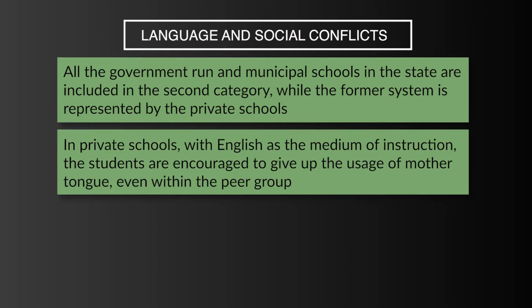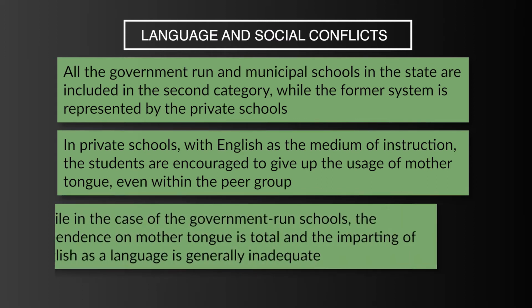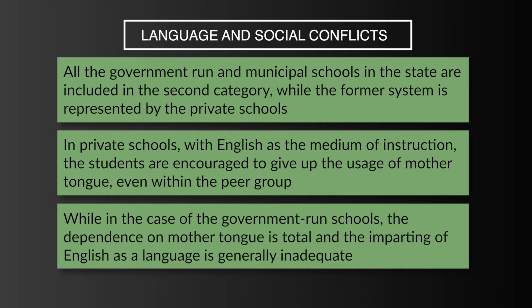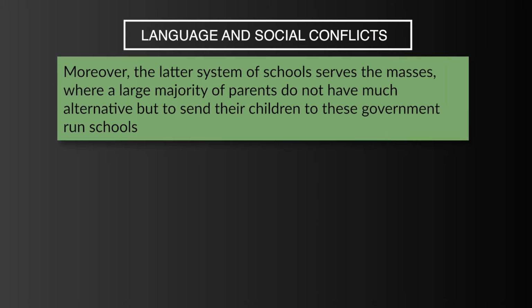Now, in private schools where English is the medium of instruction, students are encouraged not to speak in the mother tongue, even amongst themselves, while in the case of the government run schools, the dependence on mother tongue is absolutely total, and here English is not imparted in a proper manner. That is the grievance that people express. The majority of parents do not have much of an alternative but to send their children to these government run schools.